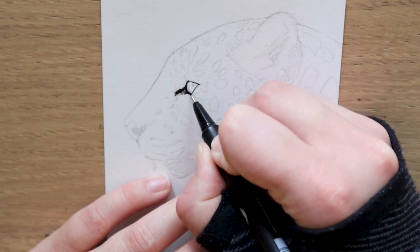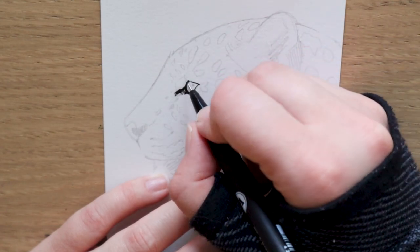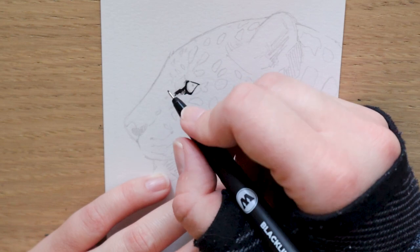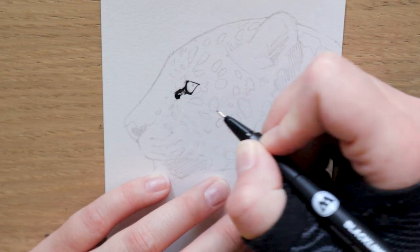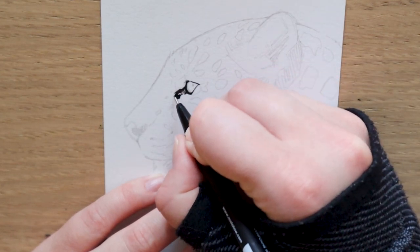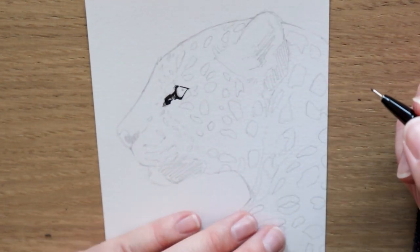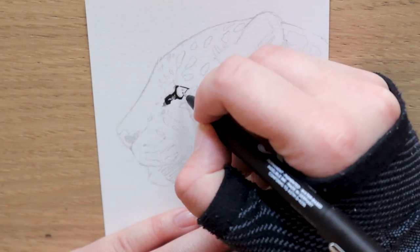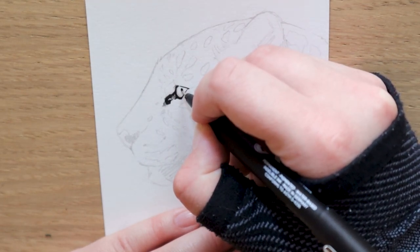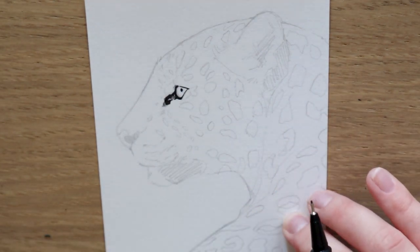To begin your ink piece, I always like to start with the eyes of the subject as my main focus and work out from that eye that is visible. If you chose a reference where both eyes are visible, I recommend starting with both of them — get both eyes and the surrounding areas inked and branch outwards. The reason I like to do this first is because I want to set the tone of the piece and create the likeness and realism in the eyes. If the eyes don't turn out, it is really difficult for the viewer to relate to your art piece, so I always give them a little bit of extra love and care.